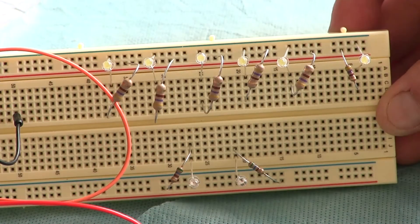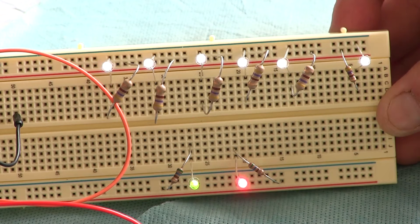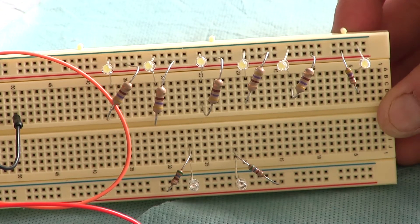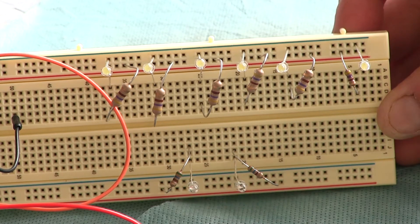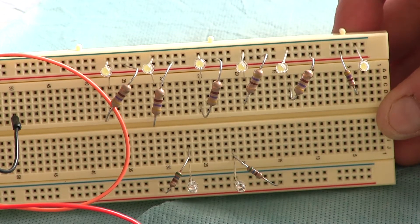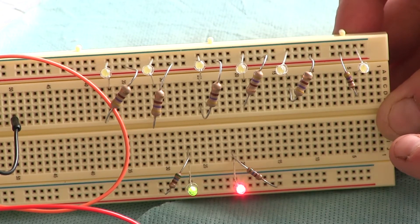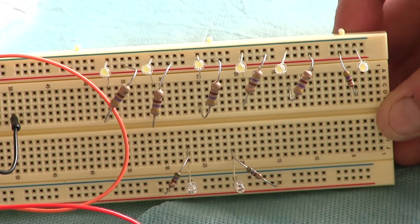I've got a breadboard here. That's a sketch that I wrote — well, actually I found it and then tweaked the programming. I had a good friend who's a good programmer help out because this one was a little complicated due to the scheduling so that the lights could blink at completely independent rates. I will post this sketch — it's actually posted in Hobby Talk, but I will also post it on my website. If you go to chrishoodblog.com you'll see all my blog entries about this and other builds. With this sketch you just tell it how long you want each set of lights on and how long off, and they run completely independent of each other.